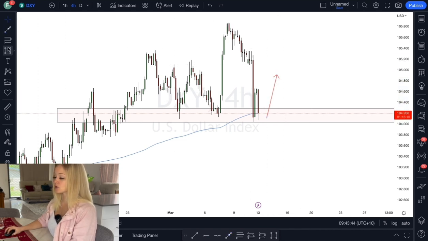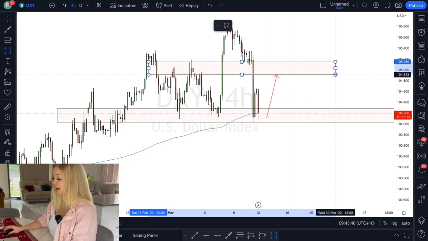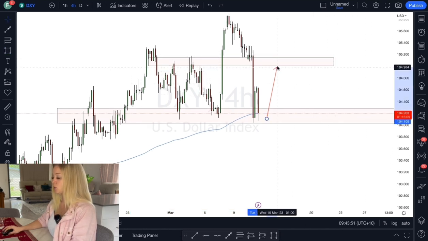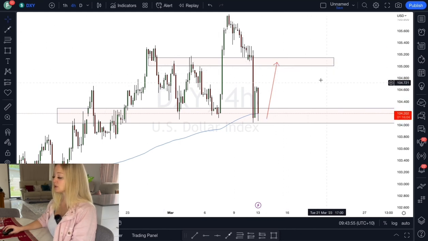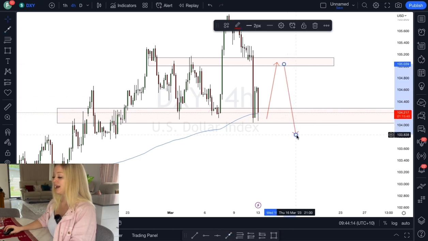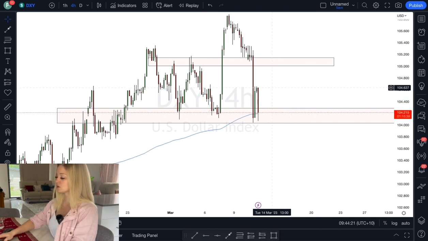We have to remember as well, we could move to the upside. There's an area of structure sitting directly here on the 4-hour time frame. We could see price collect liquidity and consolidate for a little bit. On the smaller time frames, we may see bearish candle closures. And if it is bearish, we may see an ascending wedge into this level of structure, strong confluence to support US dollar sells for price to break to the downside and then break this area of structure. There are 2 scenarios for the US dollar.